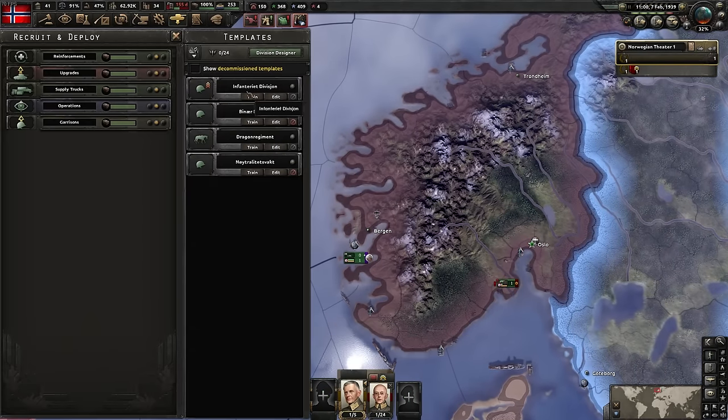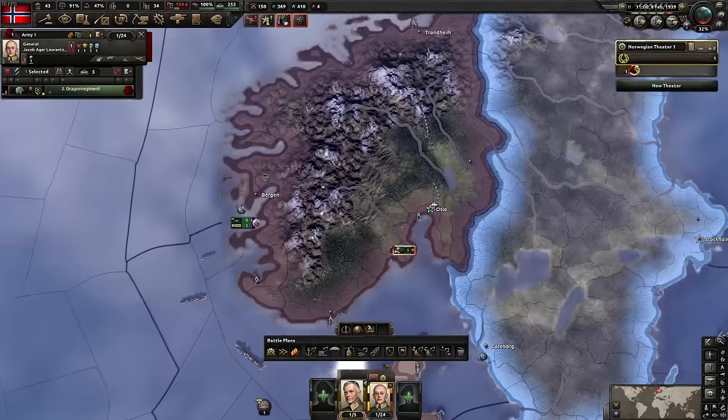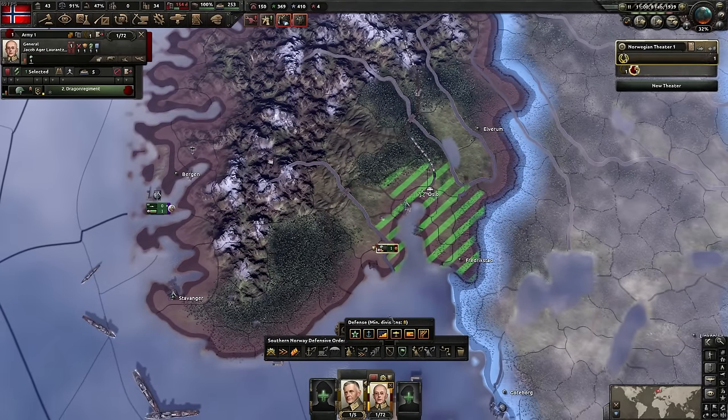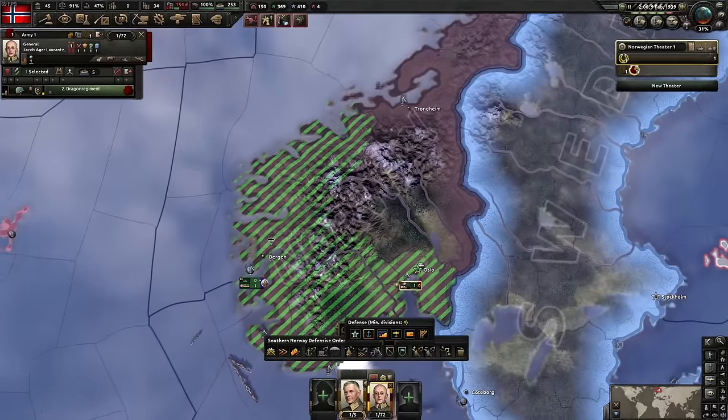All right, it's 1939 now. I think it's time to train better troops. Spam these boys out, put them low supply. Change this guy over to the right division. We're going to press V for area defense. Pop them on the coastline all along here, and focus on putting them on the port.